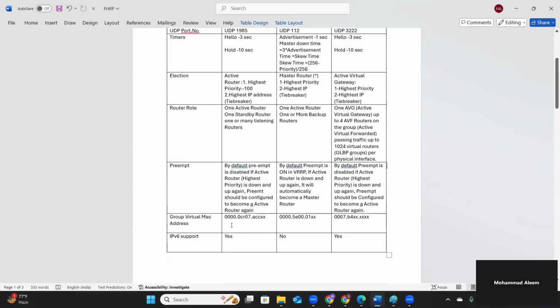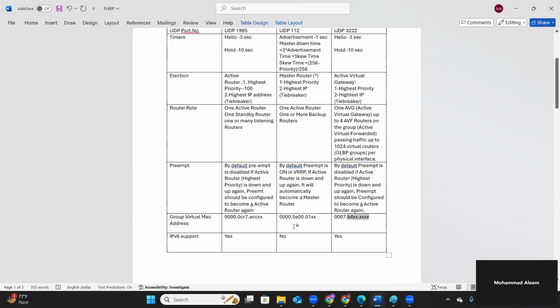Same thing with GLBP: they will use a multicast IP address, and based on it they will send Layer 2 updates. Layer 2 means the data link layer. These are the MAC addresses of GLBP: 00.07.B4.00.XX, where the last part is the group number.